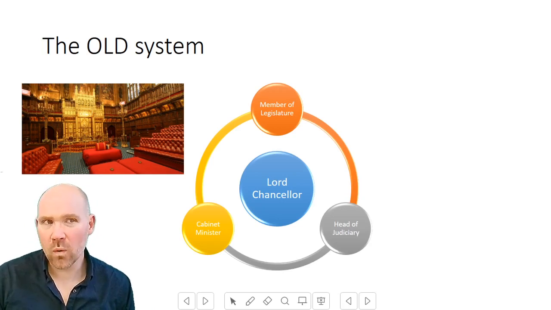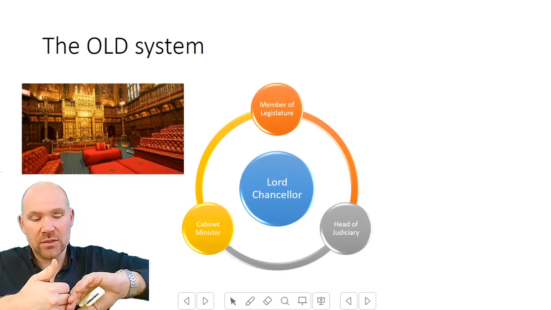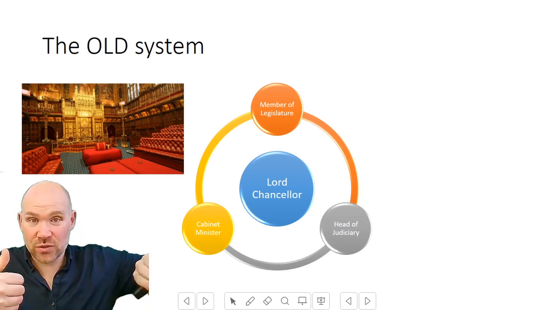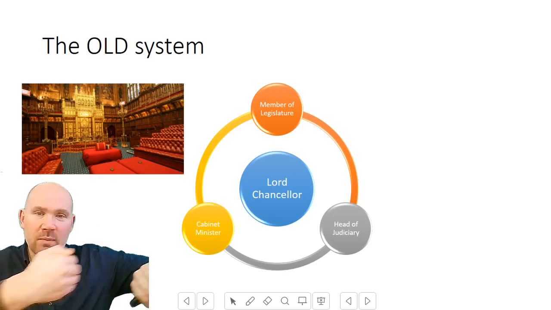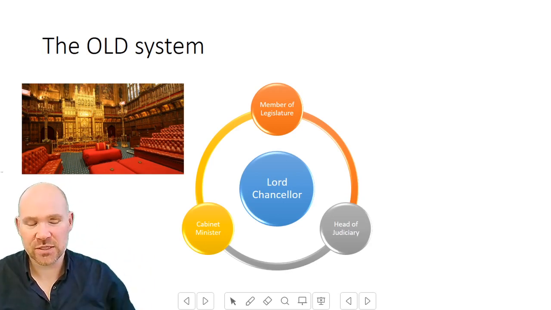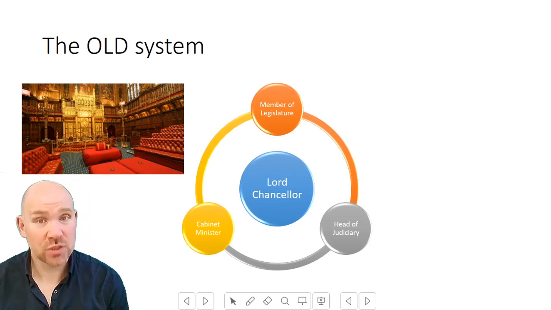And you can see why that is a very dodgy separation of powers. By not actually having the legislature and judiciary separate, you can see why the judiciary might not often make rulings that actually affected the legislature. This was seen as undemocratic and an ineffective way to run the judiciary. So, Tony Blair's government set up what we now know as the Supreme Court.